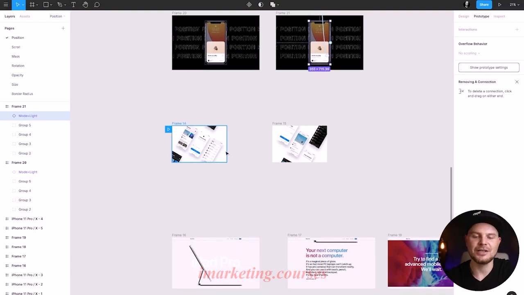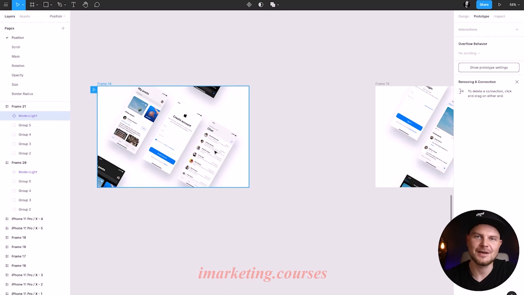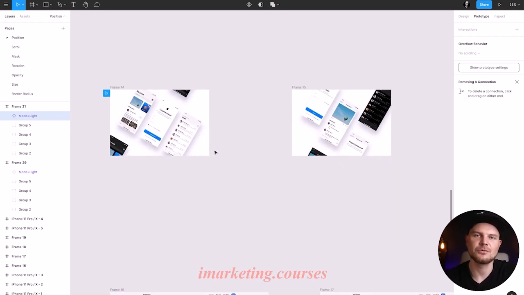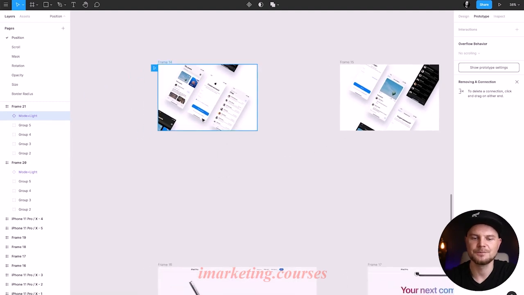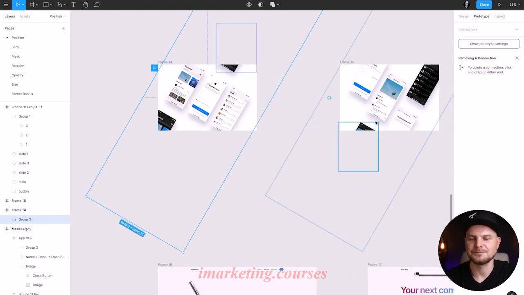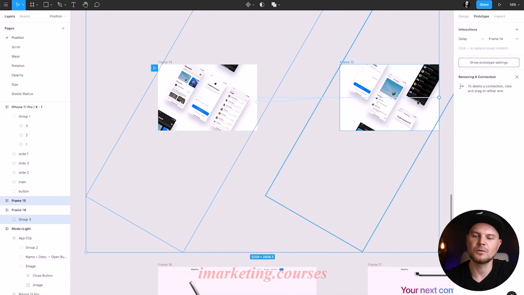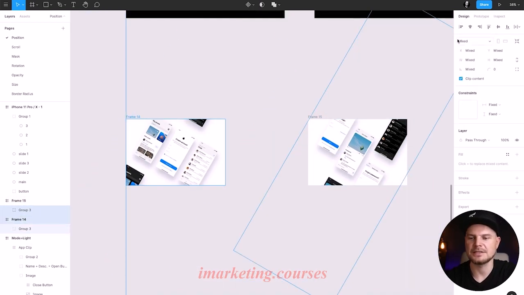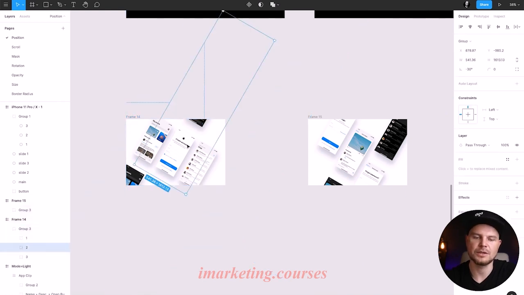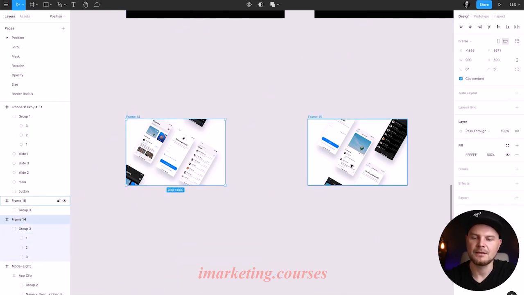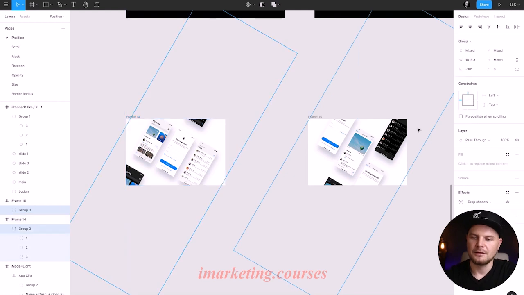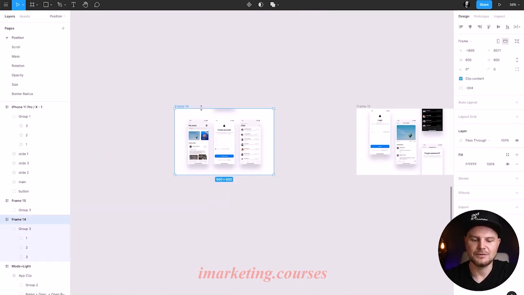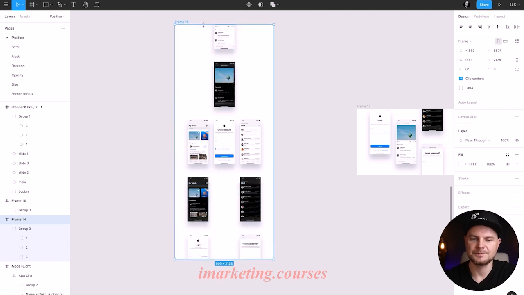So how did I create that? Let me show you some cool techniques for saving time when you're creating animations like this one. By default, of course, we have all these screens, all these designs that we created or someone else created previously. Let's take a look at the entire screen here.